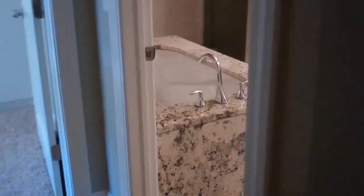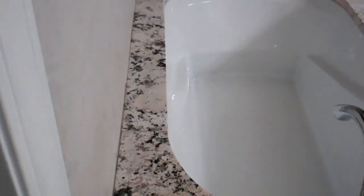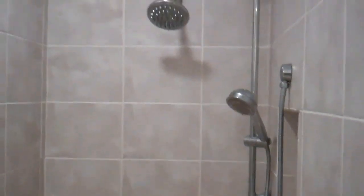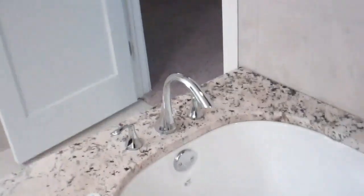As we step out of the closet, we go into the master bath, which I think will be pretty impressive. There's a granite-surround bathtub and a separate shower, which is really nice — it actually has a seat inside the shower, multiple shower heads coming out of the wall and the ceiling, and a separate handheld. Multiple nozzles — they've got a real nice setup there. And then a really nice double-sink vanity with a lot of drawer space throughout. It's a very large room, and when we come back in here we step into a very large, well-organized walk-in closet with plenty of organizers and shelving throughout.